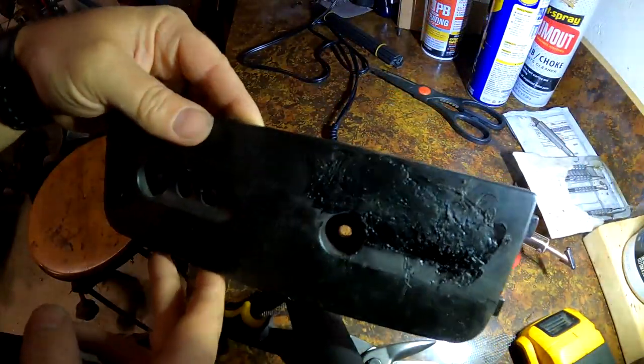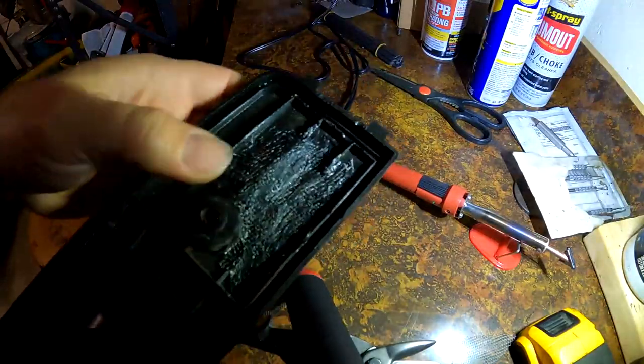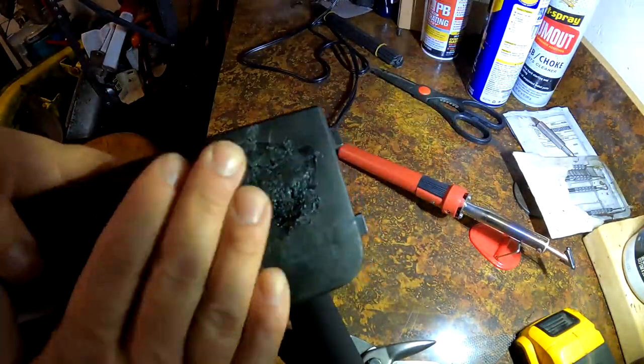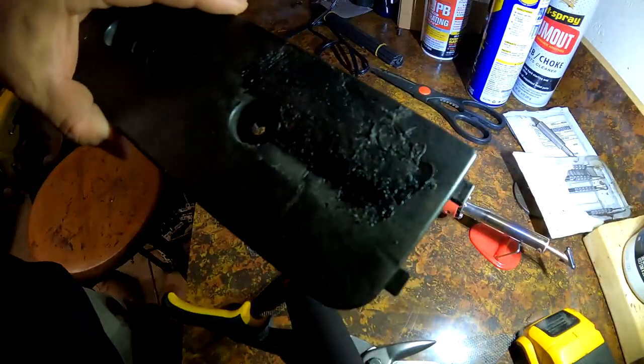All right, so here's what it looks like. It's pretty much done. It's a little bit rough, but it's not bad. I mean, for a cover. And then this is reinforced with screen. It's on the back side. So, not the worst. Better than a big hole. It's completely sealed.